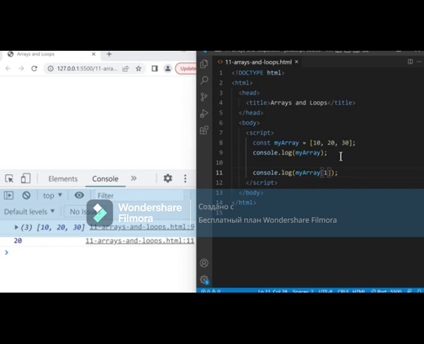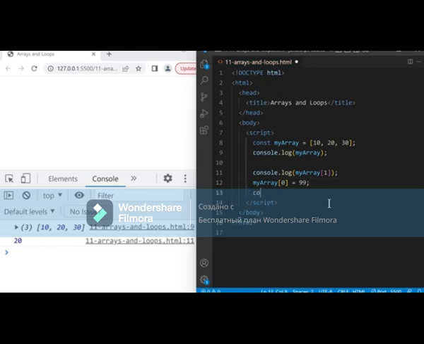We can also change a value in an array, also using square brackets. So let's create a new line, and we'll type my array square brackets, and let's say we want to change the first value. So we'll type 0 for the first value, and we just make it equal to something else, like 99.